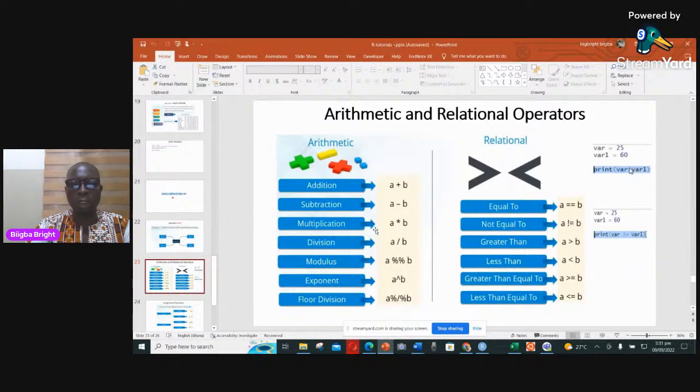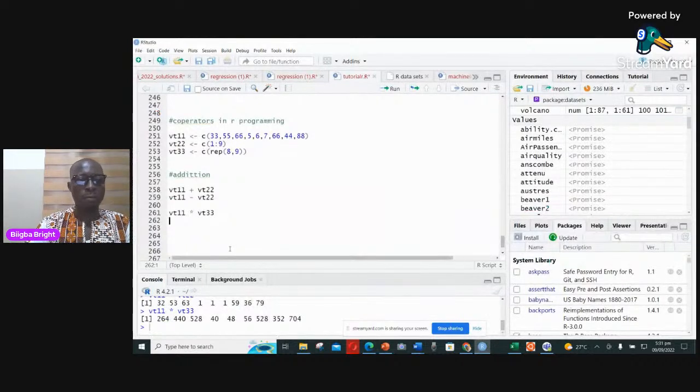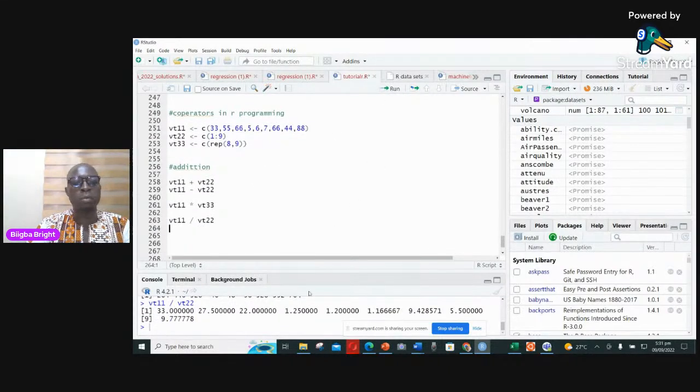So addition, subtraction, we can actually also do division. So the division, how do we do that? We quickly come here. So I'm just going to paste and then come and change this operational sign to division. And it's actually going to divide it. So it will just divide everything like this. And all of them, if you get the answer, you can actually also assign the answer to something else. And then that's how it is.